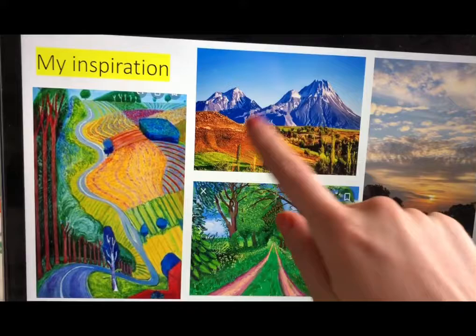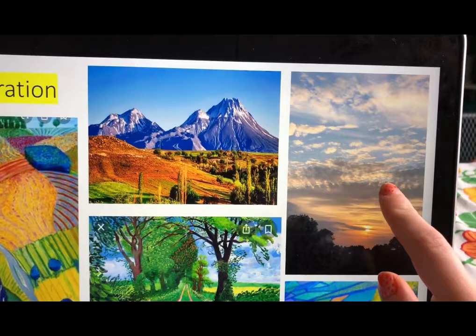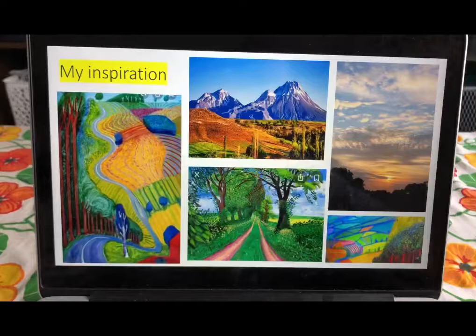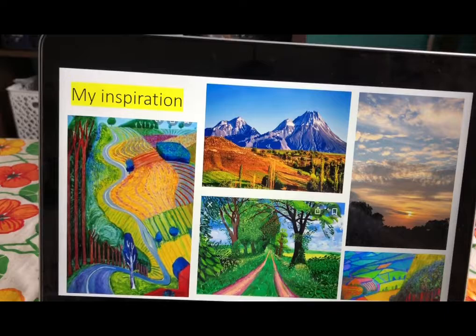I've then found some mountains that I liked, another David Hockney piece, a completely different landscape, but I really like the perspective going down the lane. This is a photo that I took, so you could work from your own. Obviously, in London, we don't live somewhere where there's lots of beautiful hills and mountains. So I don't want you to just take a random picture and work solidly from that. I want you to combine a few, because after all, you are designing your own landscape. You're not copying. As artists, you design, you learn and develop, and you design your own. I will be marking these based on skill and on uniqueness of design.